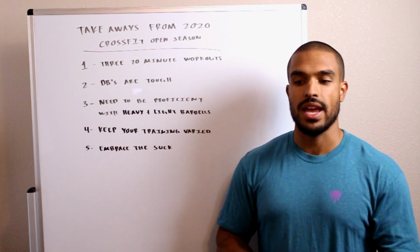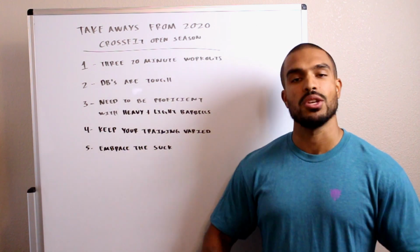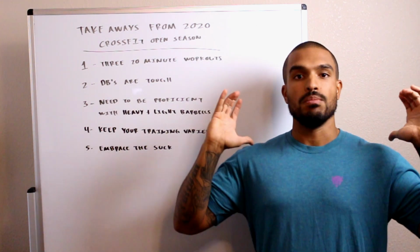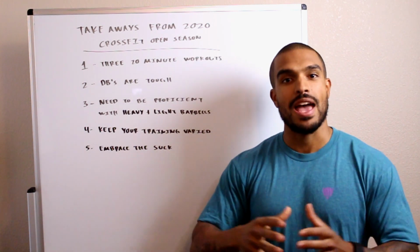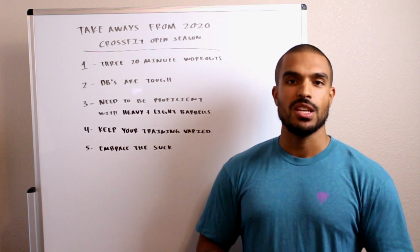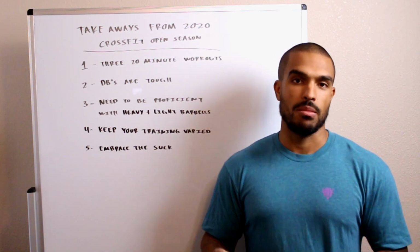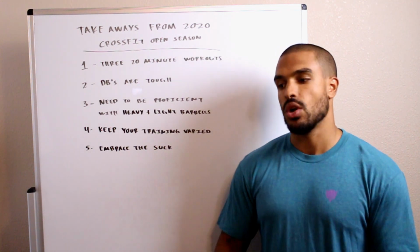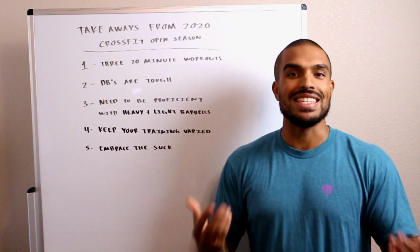So I tell my athletes, especially when we're warming up, for example, we'll do a clean complex with the empty bar. We'll do some high pulls, some muscle cleans, some jerk presses in a jerk stance. We'll warm up the clean and jerk before we even add any weight. And every single time we do that, I tell my athletes, move the bar as if you have weight on the bar. Move the bar like it's going to be heavy. Don't just go through the motions and push the bar around because it's easy.